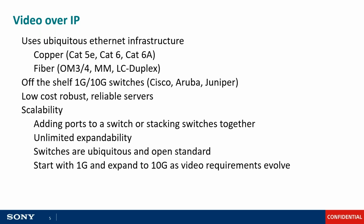The huge benefit is that IP and video over IP has been around for a little bit of time, and they have been proven to be very robust. They move millions of megabytes of data a minute, so they have been proven to be very reliable. Scalability, it's quite easy to add another room or another modality to a system by adding another port on a switch. So you don't have to buy any other equipment. You just basically add another port availability on the switch.